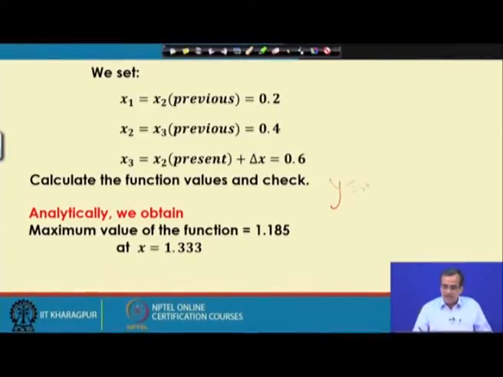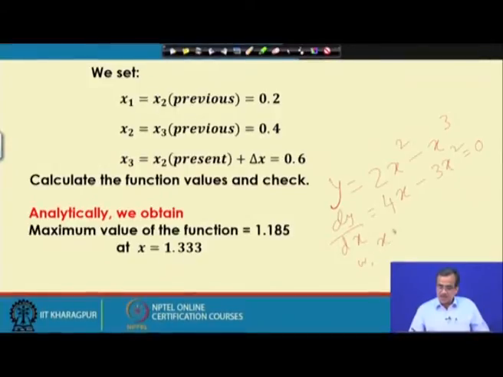So, y is nothing but 2x squared minus x cubed. So, what we do is we find the derivative, dy/dx, and that is nothing but 4x minus 3x squared, and we put this equal to 0 and we solve for x.